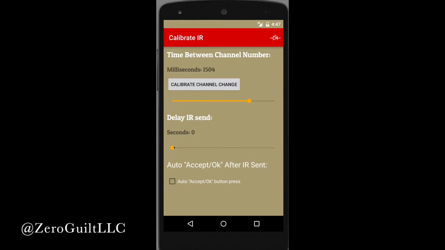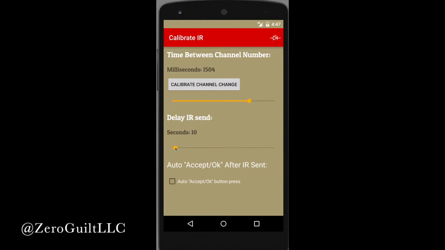The delay IR send slider seeks to mitigate the differences in programming across the country. So we may be watching the same shows in different locations, but you may receive a signal faster than I am, or this location may be receiving a signal faster than this location.